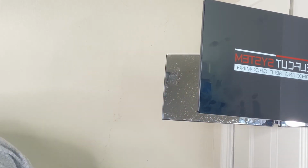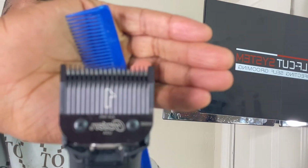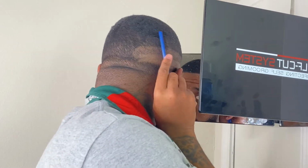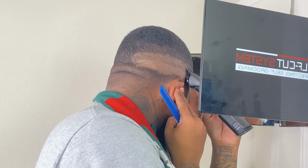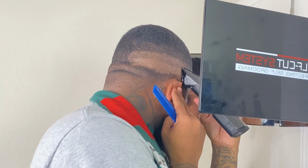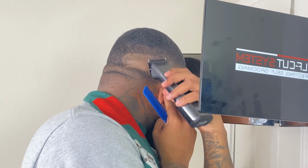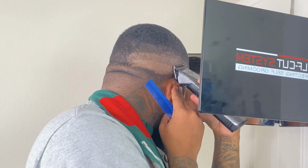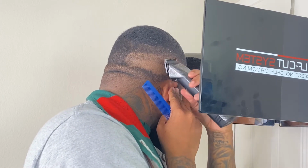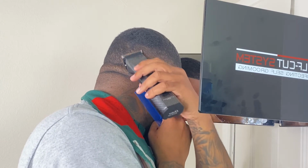And again, this is a mistake you might make not knowing. I made the mistake, you know what I mean? I'm a barber. I accidentally pushed my line too high up. Usually I don't ever make this mistake when I'm cutting somebody's hair, but I'm cutting my hair. So it's hard to look at the corner and then look at the mirror and then keep your hand and eye coordination the same. So I'm using the corner, but I accidentally take it up just a little bit too high. And luckily, again, I'm a barber, so I caught it before it became too bad to be fixed.